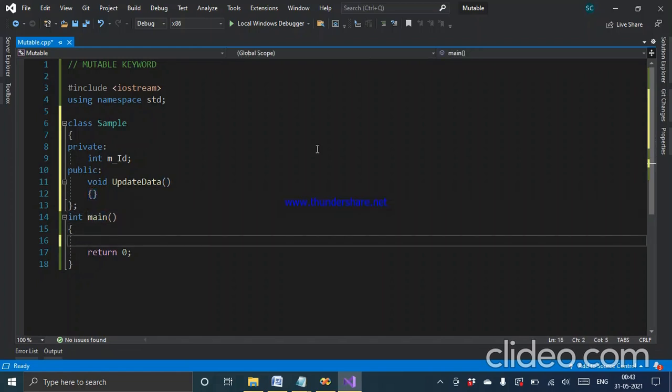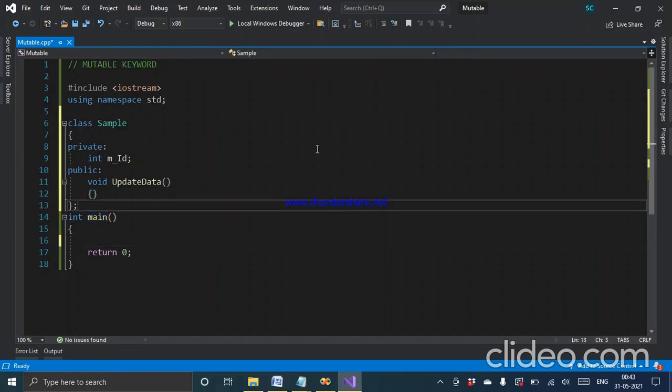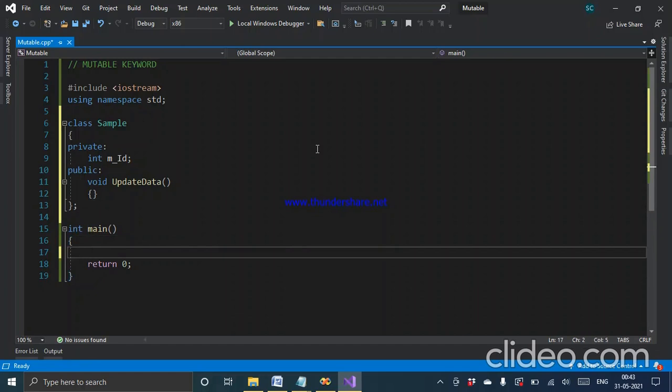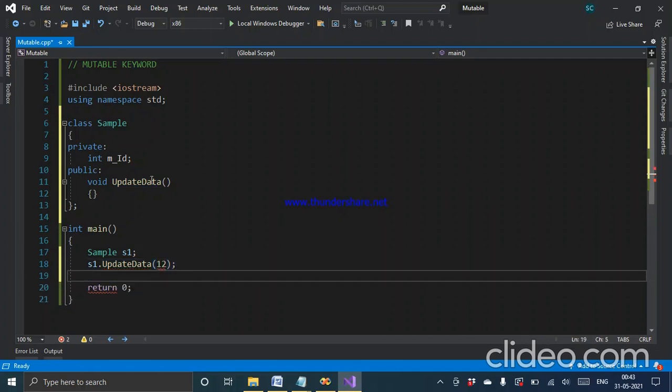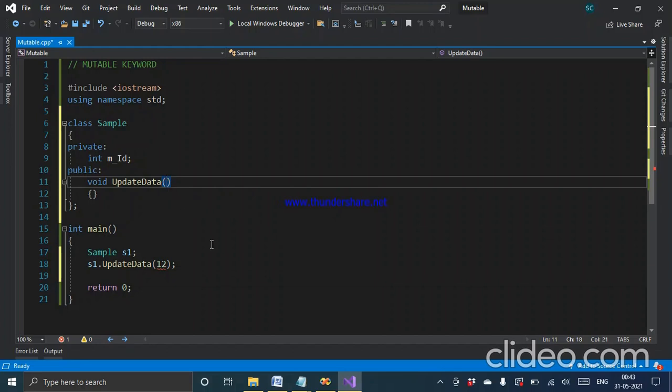So in main I'm creating an object. S1 is the object. Through S1 I am calling update method, and here I am passing some integer type data 12, and this 12 is coming to this argument and replaces it here.